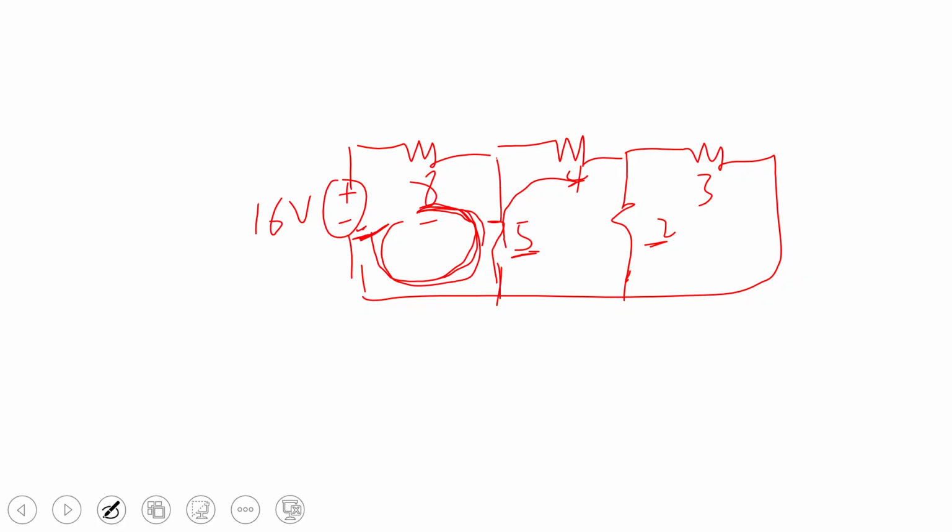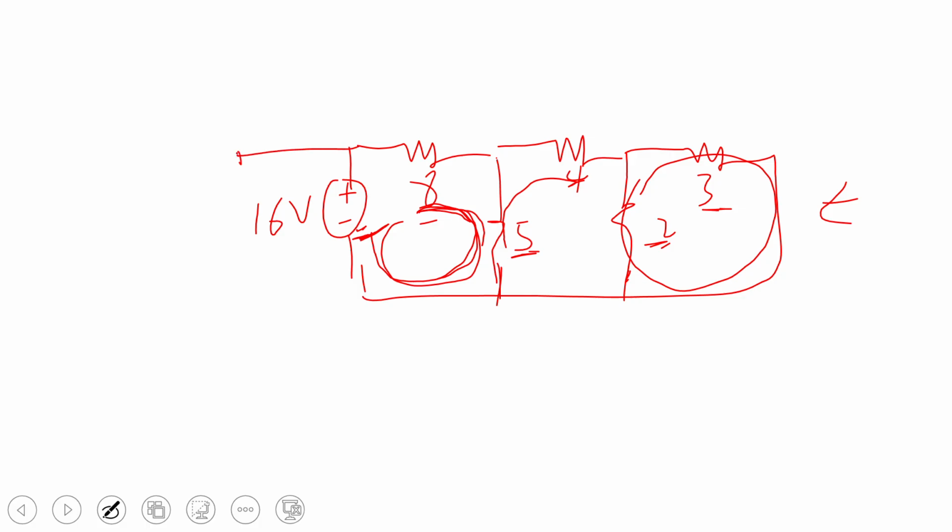So most of the time, you start from the ends of the circuit. Let's say from this end. Now from this end, let's check this 3 and 2. As you go around, you realize that they are in parallel. 2 and 3 are in parallel. So this is just the basic way to understand whether things are in parallel or they are not in parallel.